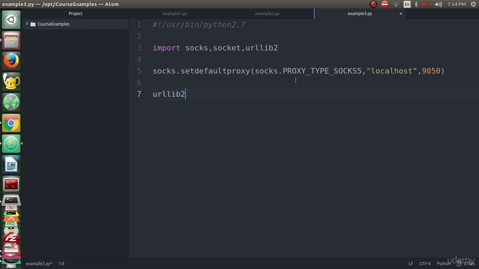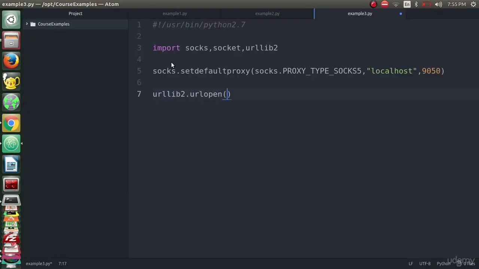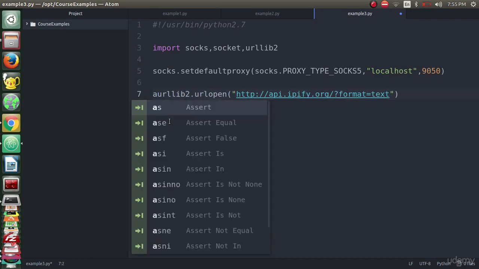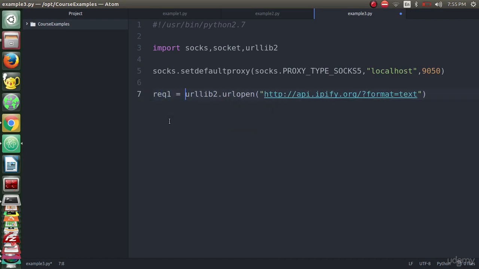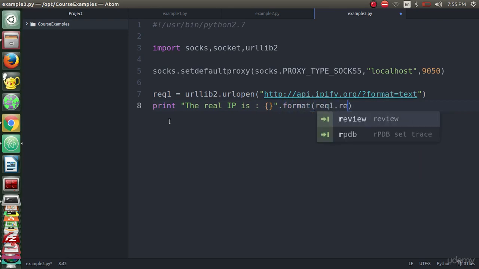Now we will use urllib2. We will use urllib2.urlopen to open this URL to make sure that the IP is changed. We will use it as rec1 equal, and we will print the real IP is, and we will say .format to make a format string with rec1.read.